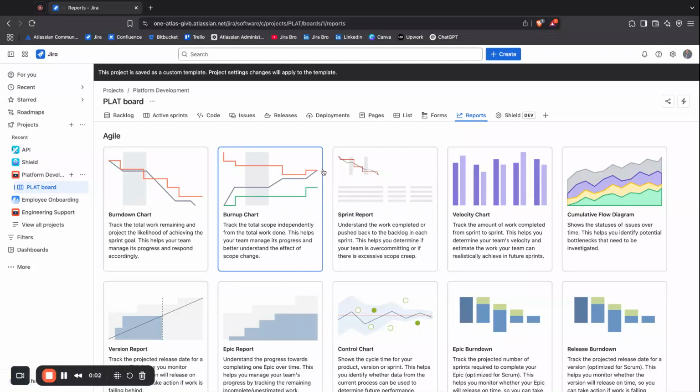Let us talk about the measurement of the progress, more specifically the burn down chart. The question is, why do you use the burn down chart? The answer is to actually measure the progress within the sprints themselves. So what this actually means is that the burn down chart needs to show the likelihood of the sprint to actually be completed.